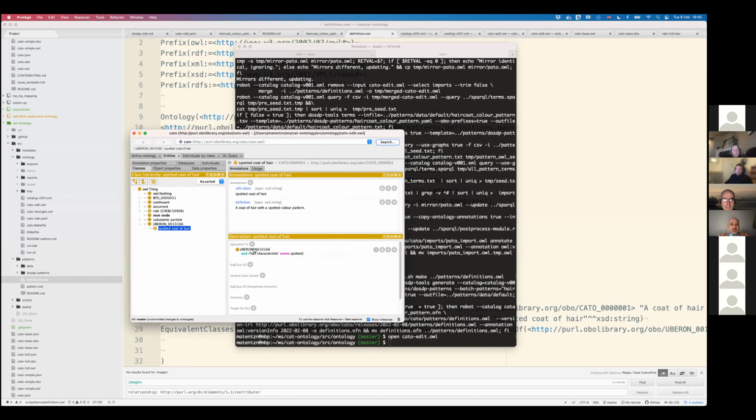So obviously, we also need to refresh our Uberon import if we want the definition to have all the logical axioms that it needs, but this is not relevant as part of the tutorial. The point that I just want to make here is when you are dealing with this DOSDP pattern workflow, when you're debugging things, you should always think about: DOSDP tools needs to know the terms before it can generate the labels and the kind of information correctly. And in order for it to know it, these terms need to be present in the ontology or in the imports of the ontology. So that's a very important piece of information that I explain in much detail here in this tutorial.